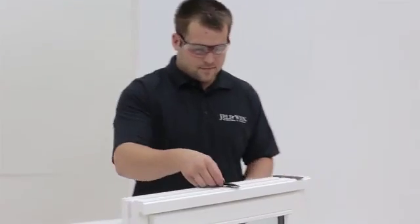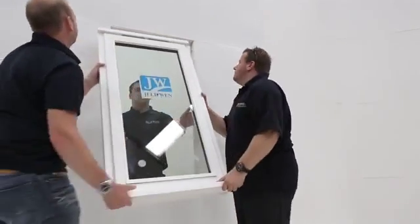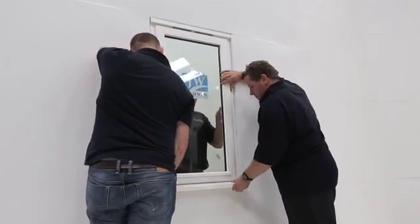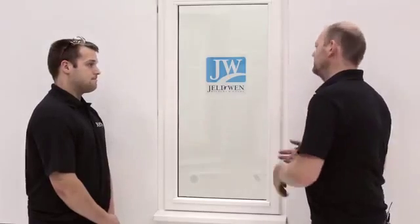So we've got the window, it's on the floor, ready to place it into the aperture. We've got to put the packers on the top — yeah, you place them on the top, no more than 150mm from the jams and no more than 450 millimetres apart. Now we can lift the window into place. You must place the window frame 30 millimetres into the cavity in accordance with building regulations — in this demonstration it's timber, but that's something you must really watch out for.